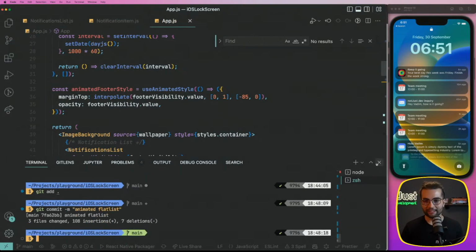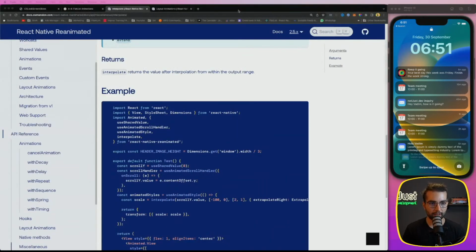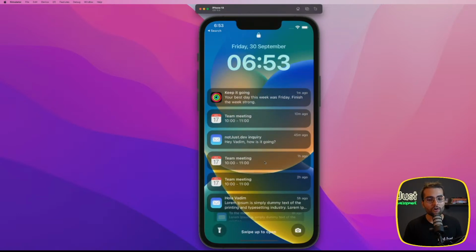All right, guys. So let's have a quick demo if my computer will allow me. So we implemented a couple of things here in the FlatList to make it look good, and one of them is the animation of hiding the footer whenever we start scrolling. This is done in iOS in order to give more space for our list.